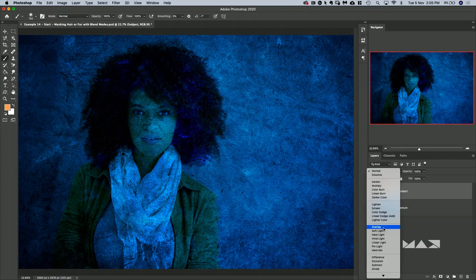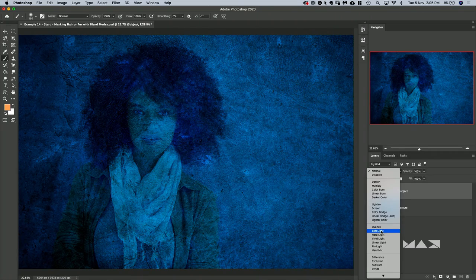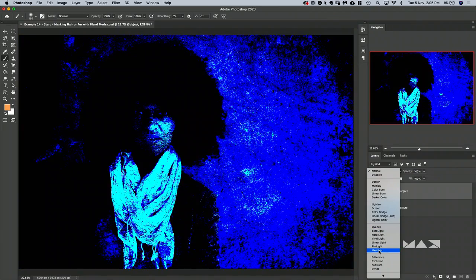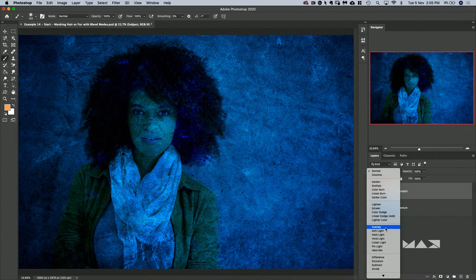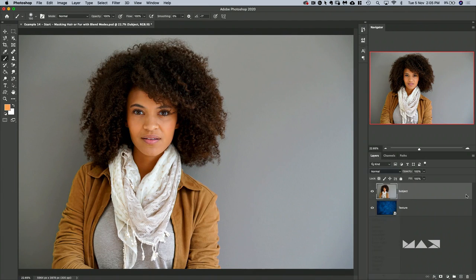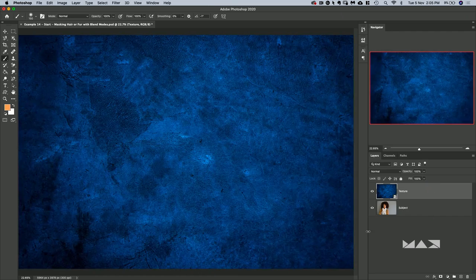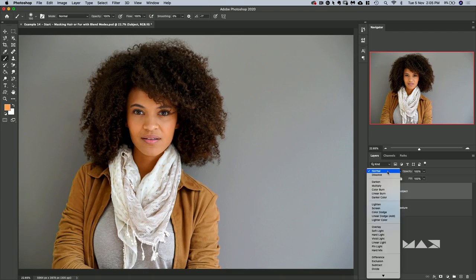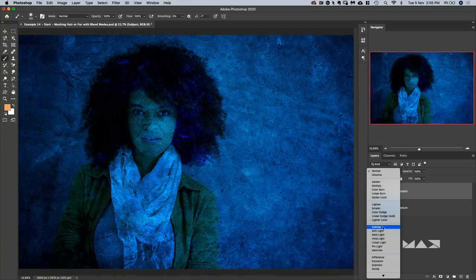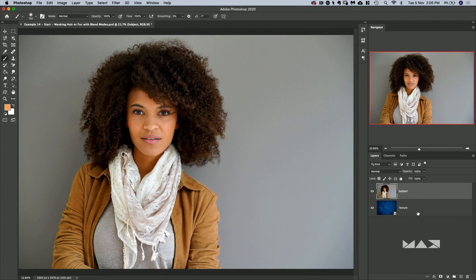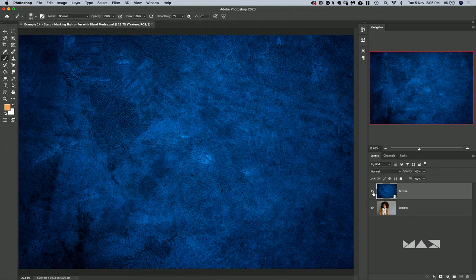But the blend mode which we're going to use today is overlay. But you can apply the same thing with hard light, vivid light, it's the same thing. But hard mix is a little different. So, all right. So let's change the blend mode to nothing at the moment. Let's keep the texture at the top. Okay? Now, some of you might be thinking, why didn't I simply change the blend mode of the subject from normal to overlay? Because it wasn't working. So you need to put the texture at the top. There's a reason why. Trust me, there's a reason.